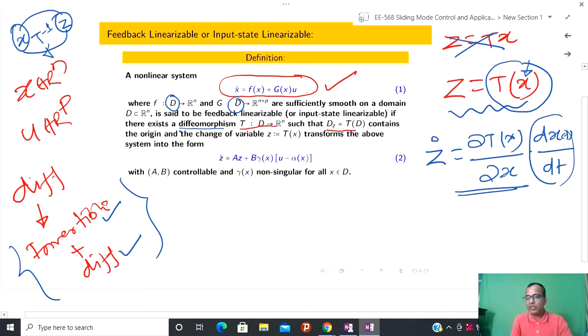In this whole equation, nowhere am I talking about the output. We are just talking about a state space representation. So I have a state, I have control, and due to that reason, this linearization technique is called input to state linearization. Whenever output is involved, then we will coin some other name. It might be possible at that time I will talk about input output linearization, but this is input to state linearization, because I am just talking about X and U, and in terms of X and U, this system is a non-linear system.